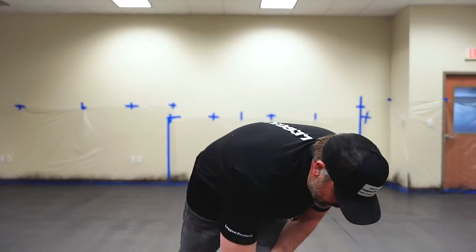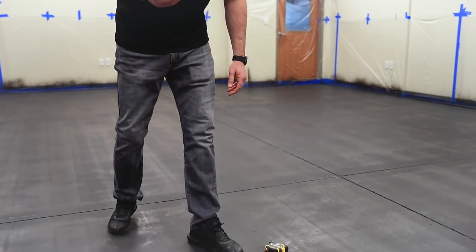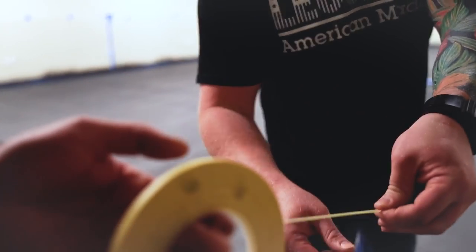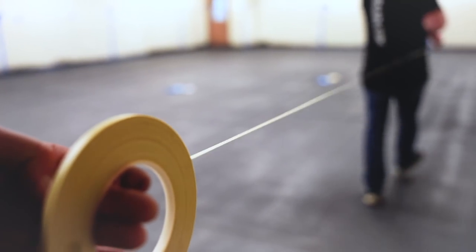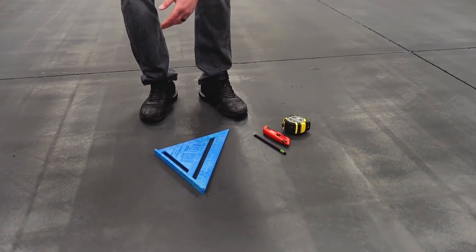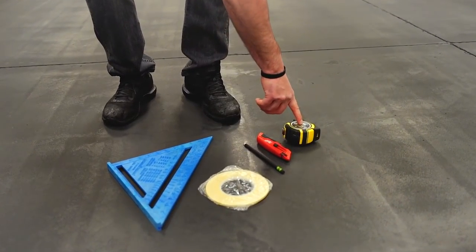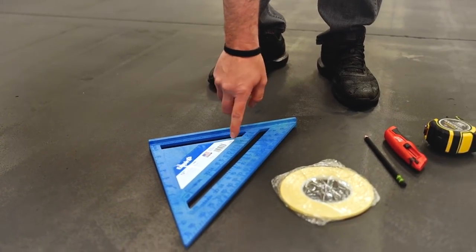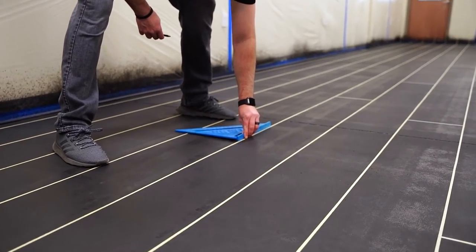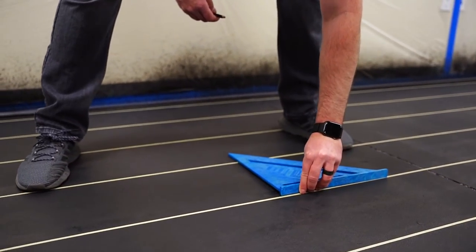So for doing our tape lines, we're gonna need our filament tape, which you can get on our single item store. We have our filament tape here. That's gonna create the patterns. And then we're gonna need a pencil, a razor blade, because you can't tear this tape, you have to cut it. Tape measure. And then last thing we're gonna be using is a speed square to do our cuts in the plank a lot faster, and we'll go over that when we get to that point.